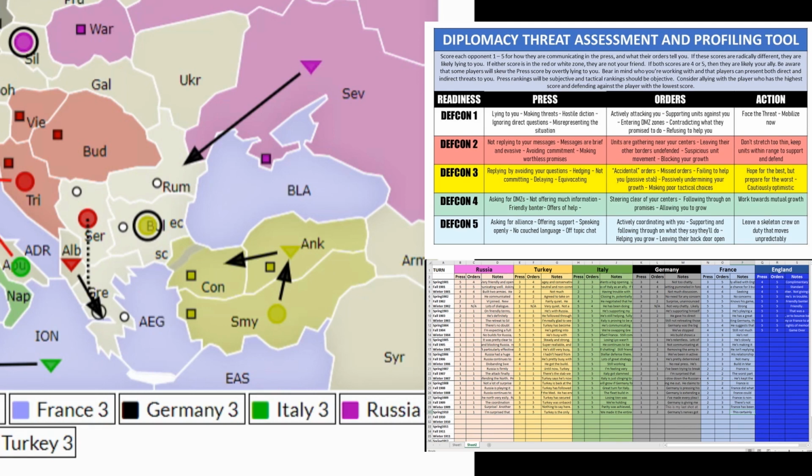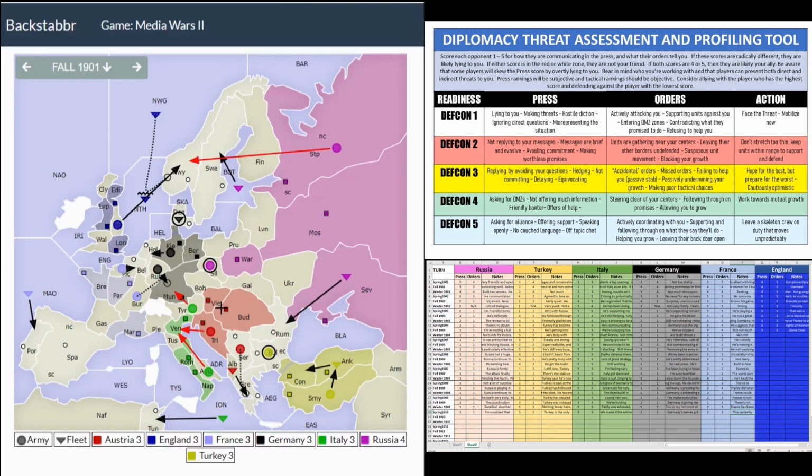But the problem is, from my perspective, having a unit in Tyrolia, when I could potentially have Trieste moving to Albania, leaving both Vienna and Trieste open, was a problem, especially since the Ionian and Turkey, who was being non-communicative, could block me in Greece. So I really didn't want to see me blocked in Greece and lose Vienna or Trieste and really start the game in a bad position that way.